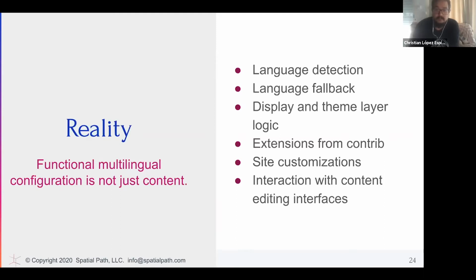And sometimes there are customizations that are making their own assumptions about the language. There are a lot of extensions from Contrib that may or may not be adapted to multilingual sites, your own customizations, and, as we said, how people interact with editing interfaces themselves.